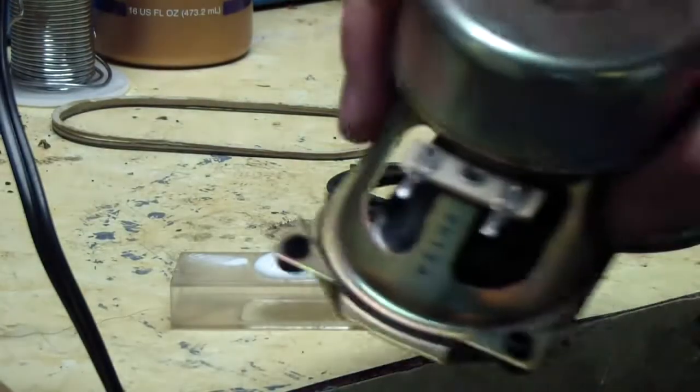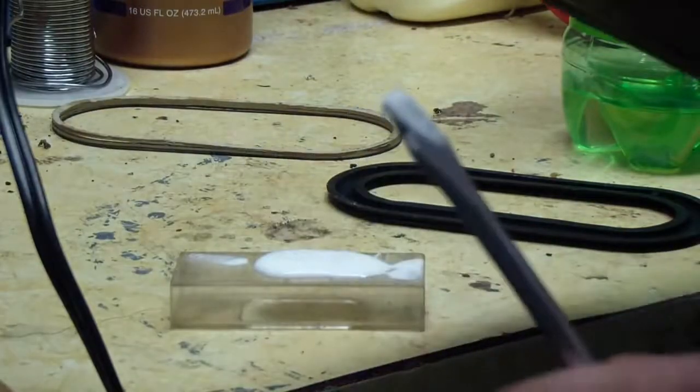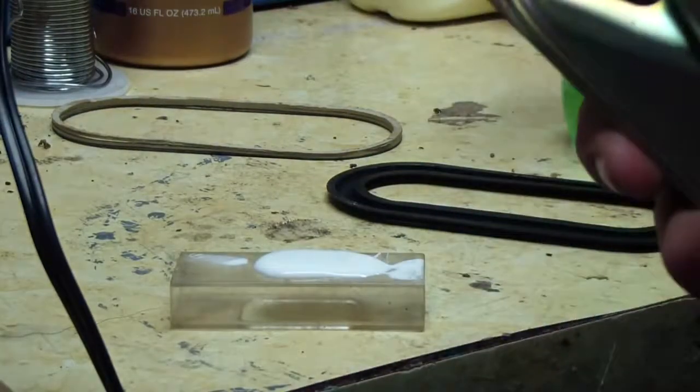This is how I apply the glue to the cone. What I do is I take it, put it on a flathead screwdriver, and I stick it up inside. Let me see if I can get it.